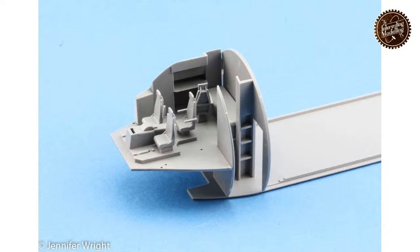I have put my fuselage halves together with it in, and it's painted now, and even before you put the transparencies in, it's kind of hard to see any of it, to be honest. However, you could take the top emergency patch out to let some light in there and things like that, if you bother.